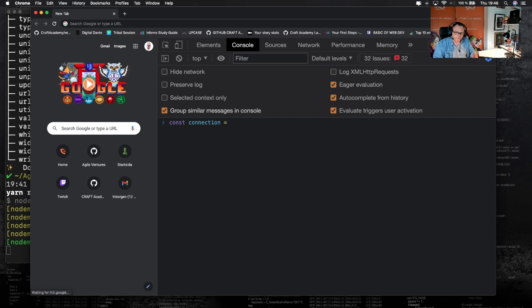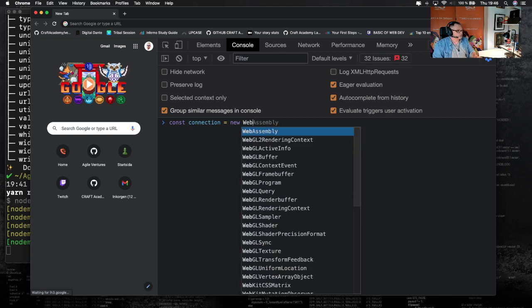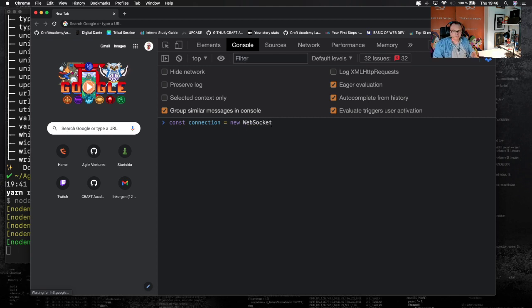So I can do new WebSocket, and here I want to pass in a string, and that will be ws://localhost:8080. Okay, WebSocket ws 8080. Right. Okay, we got something, I guess.